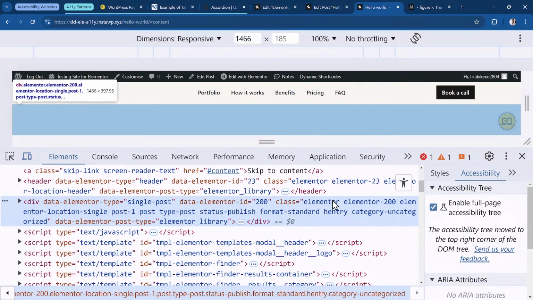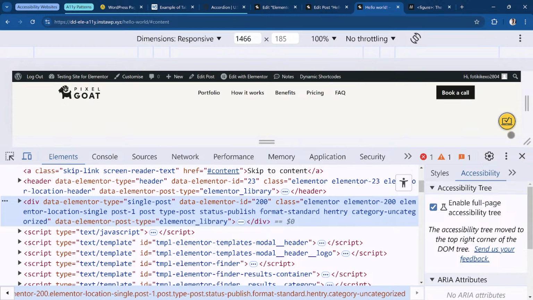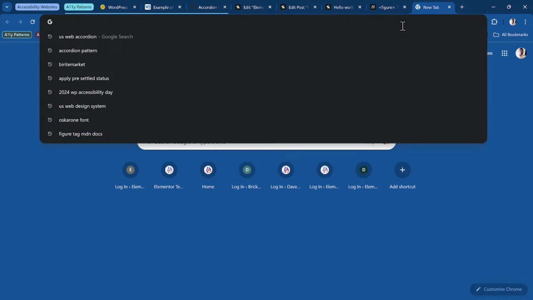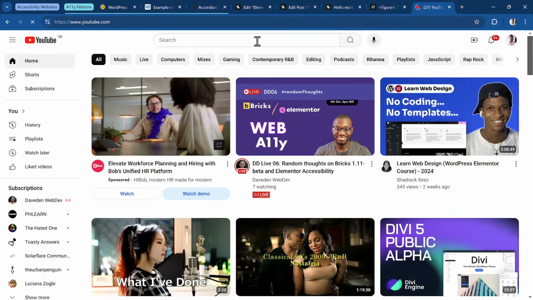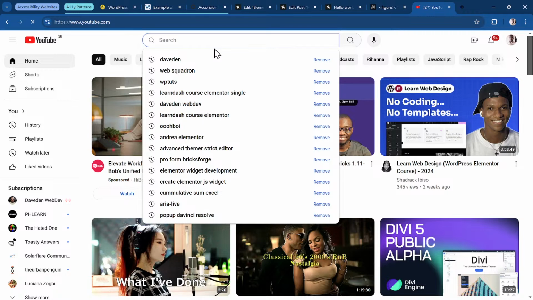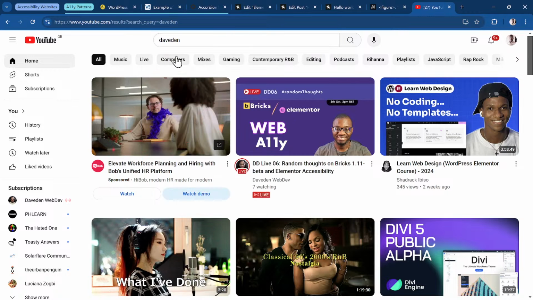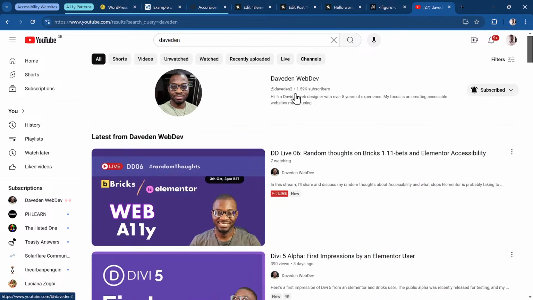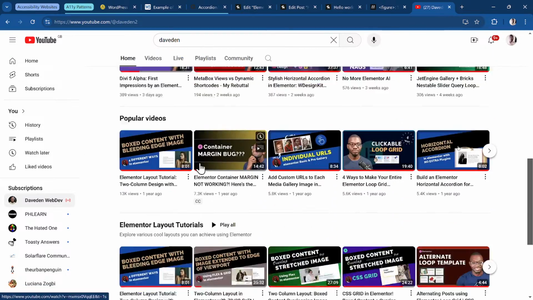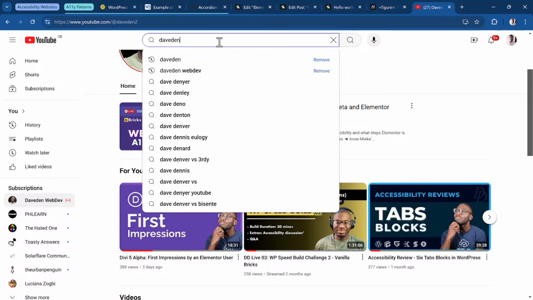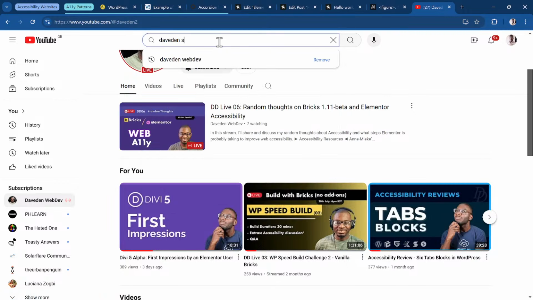So the moment you use the Elementor Pro theme builder to create anything, it's already creating accessibility problems for us. So the way to fix it, I think I have, let me go ahead and see if I can find the website. Let me search for skip link.